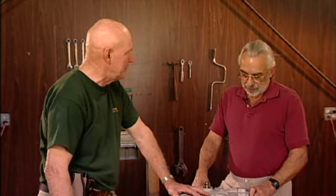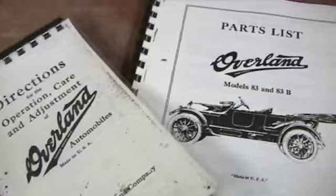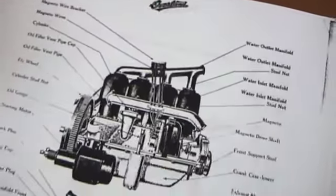And how do you find a good machine shop? Well, your best bet is probably word of mouth, or car clubs, hot rodders. Go to car shows, visit people that have worked on their cars, and get word of mouth. Now, we're members of the Willys Overland Knight Registry Car Club, and have they been helpful in this rebuild? Yes, we've been able to get old manuals and be able to talk to some of the club members on different questions we've had on reassembling the engine.